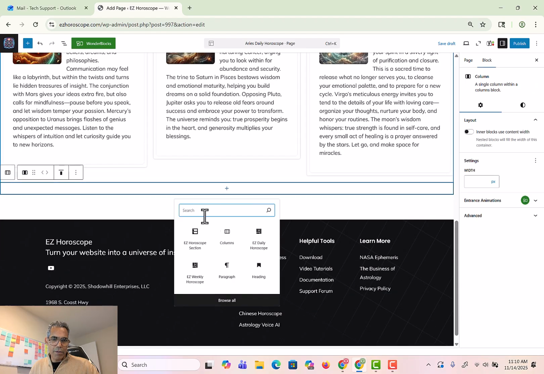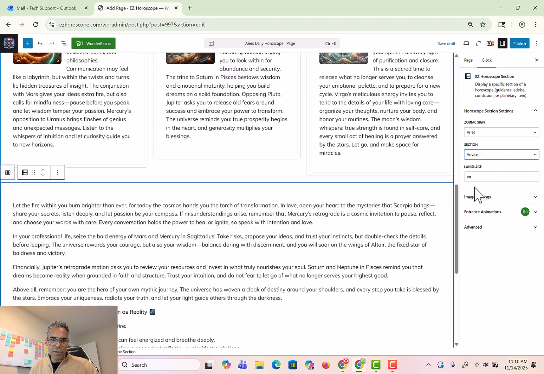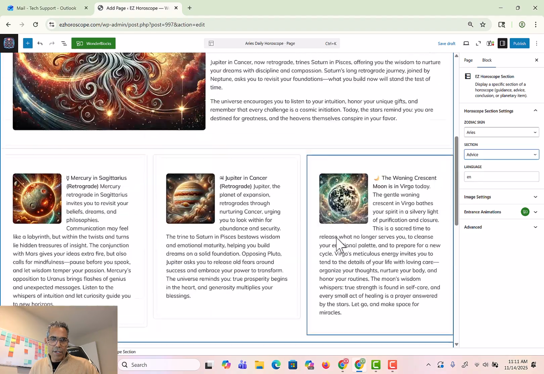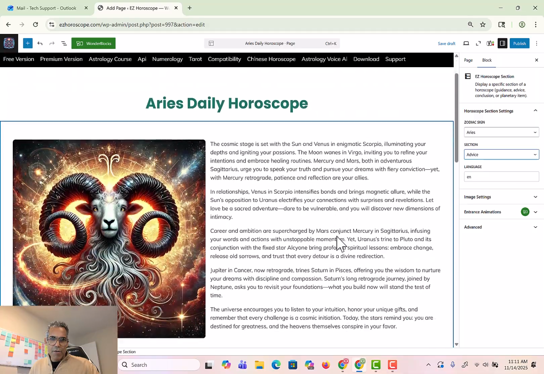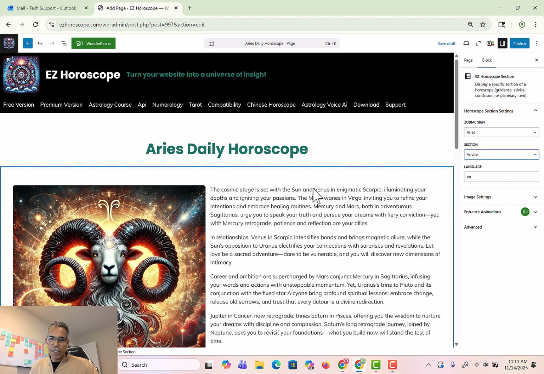And then we'll add one more EZ Horoscope section. And this time we'll make it the advice section. All right, so now I think we've got everything the way that we want it. Let's go ahead and save this.